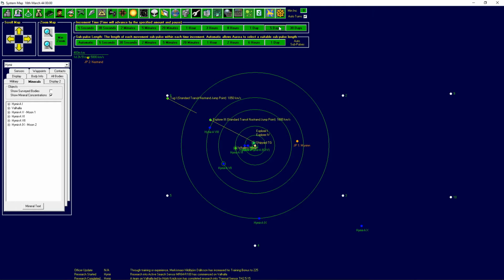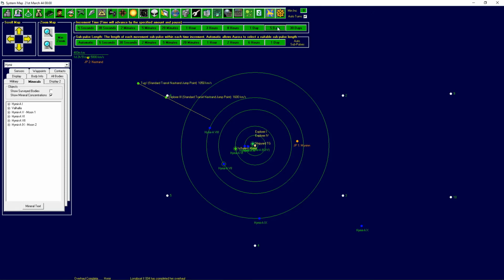Okay, so we got the thermal sensors researched. Started on the active search sensor for hull size 100. We'll get some more minerals in an asteroid. Okay. Nothing all that important. We could probably build more garrison brigades if we wanted to. Overhaul for Longbow 4 has been completed. Explorer 5 is heading back to Valhalla.